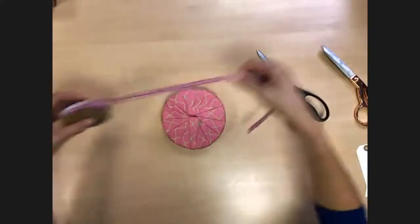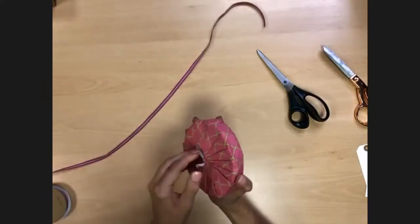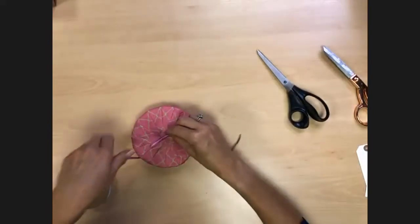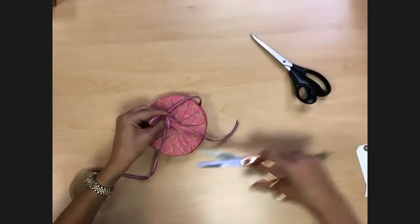So you literally get your ribbon like that. Pre-measure what you need. I'm just going to take this little bit off. Round we go, pop that on there, turn it over, and then I'm just going to finish off tying a little bow. So I am about all done, and let me just cut that there.